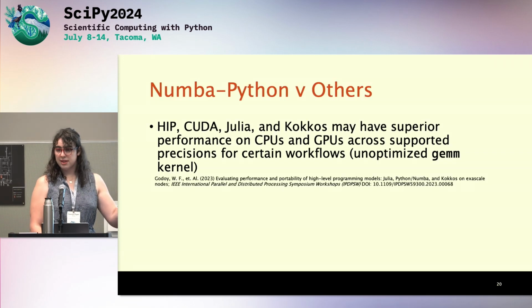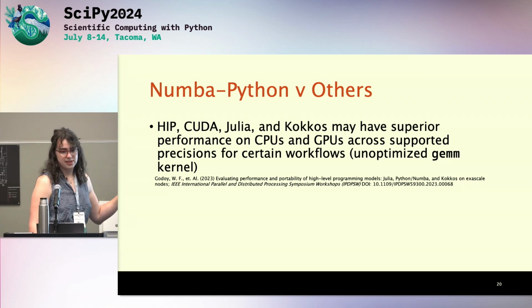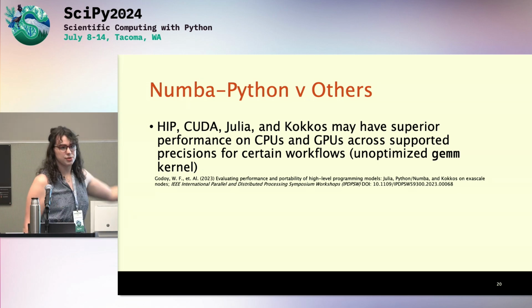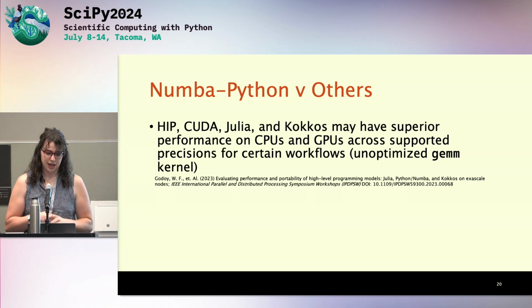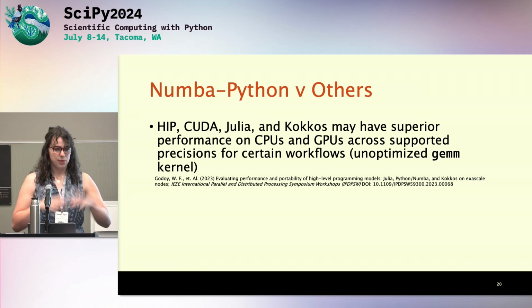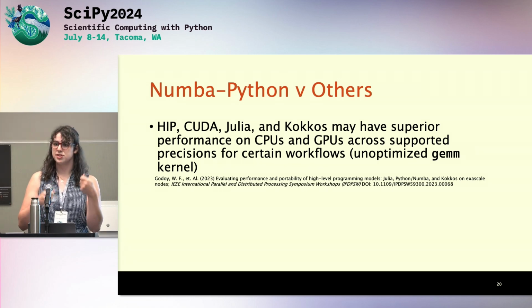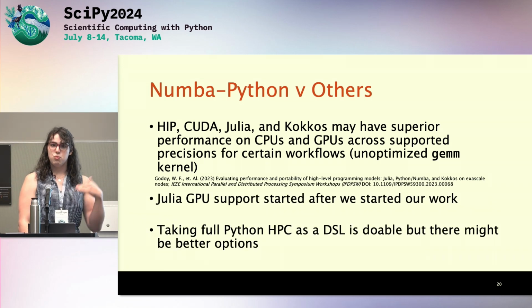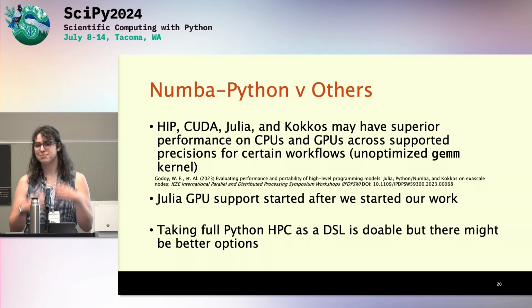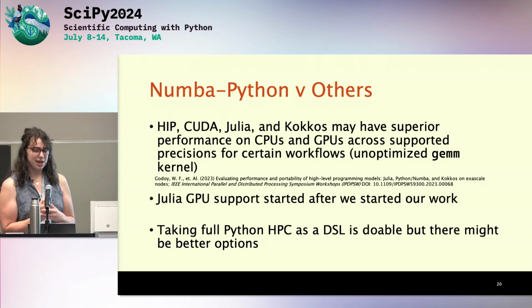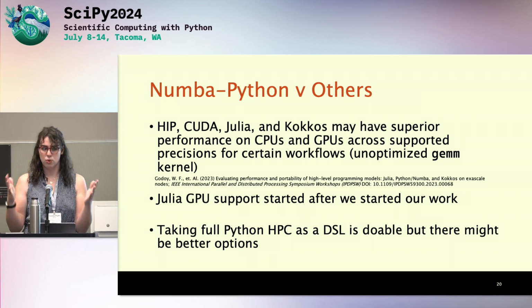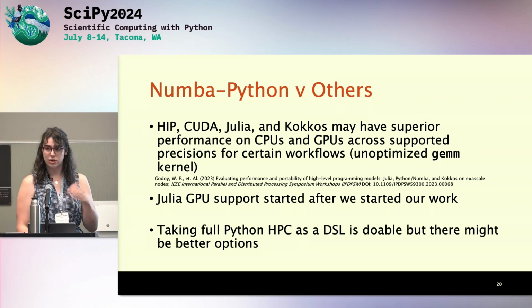There are other things out there that also do this work. Some research has shown that they're more performant. There's a paper by a researcher at Oak Ridge who has a lot of very interesting perspectives on this kind of work. If you are really mindful about performance and you're in a FLOP-bound problem, maybe one of these might be more what you're looking for. I think if we were to redo this, we might give Julia a much harder look. We started this project about 5 years ago, so Julia had no GPU compute capabilities. Now it has a lot, maybe even more than Numba. I haven't really evaluated it for myself, but it does allegedly support more architectures and more GPU vendors.